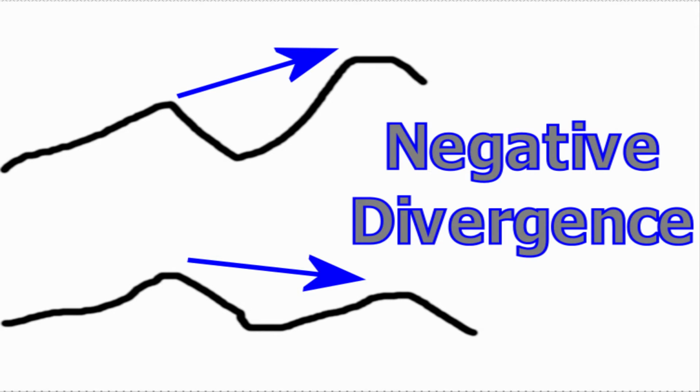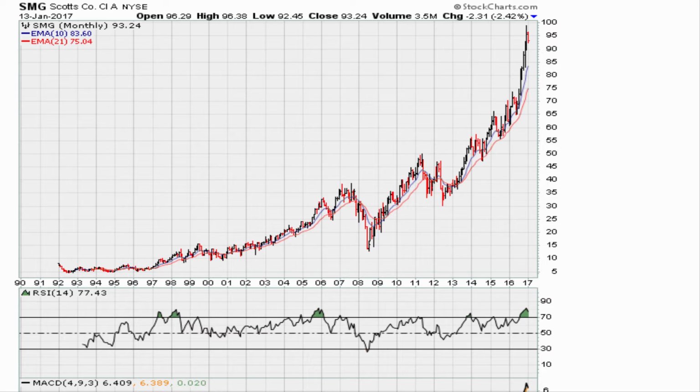But for the sake of this example, we're going to be looking at anticipating highs again, when the RSI makes a lower high and prices have made improved highs. Let's take a look at that example I just observed while I was looking at charts. And here we have SMG. It doesn't matter what the instrument is, it's just one that I saw while I was still on the topic. I want to show you the negative divergence we are talking about.